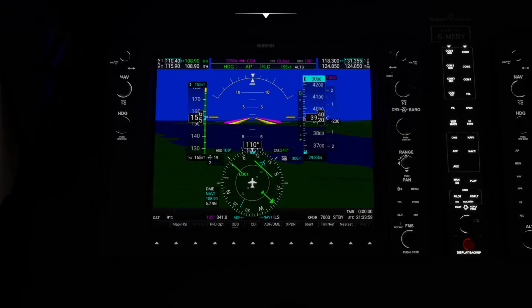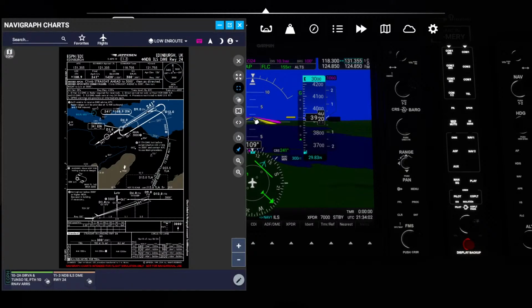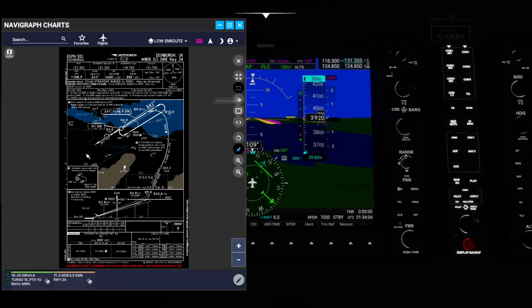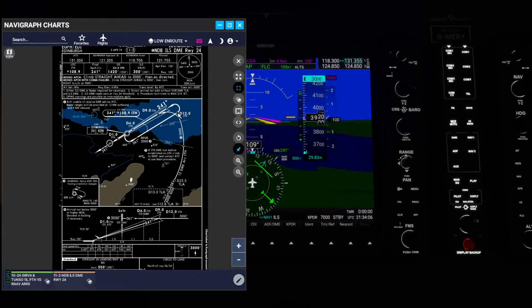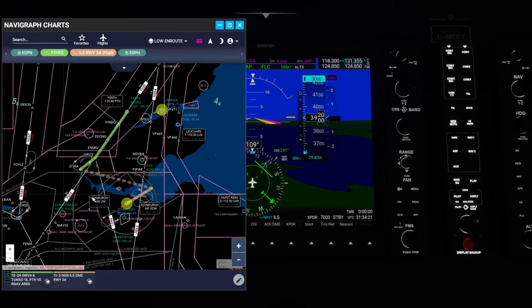So I'm going to wait a little bit for that. As I was saying, I'm cheating to get a direct entry. I can't be bothered to be doing offset entries or parallel entries. I just want to do half a turn and then get into the ILS. So I'm going to come in from around this area, as you can see here. If I turn this on. Ah, that's a shame. Anyways.